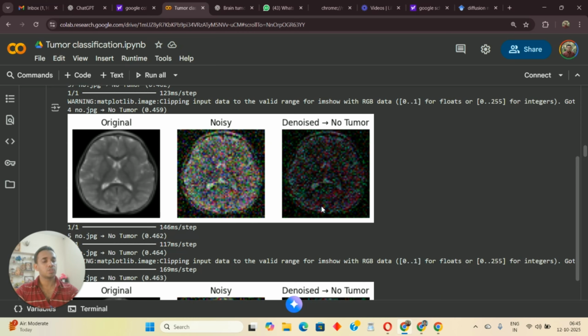So in diffusion models, there are two main processes. One is the forward process and the other is the reverse process. In the forward process, we add a small amount of noise one by one at each stage. We add noise at different stages. In the last stage, it is a pure noise image only. In the reverse process, there are many models like UNet. Using any neural network like UNet, we clean the image.